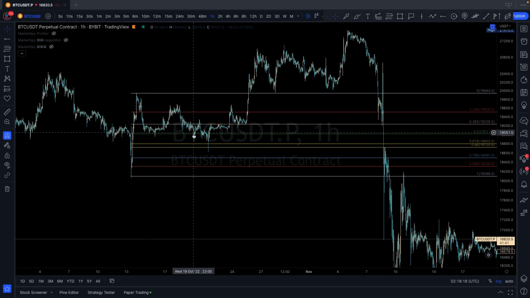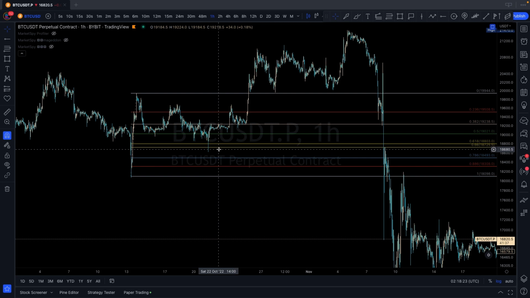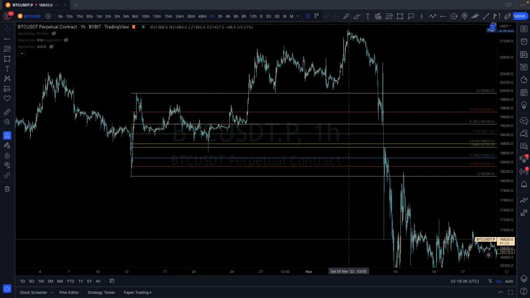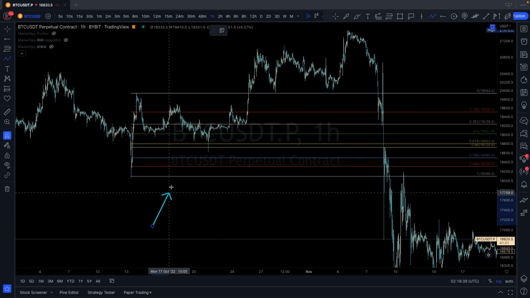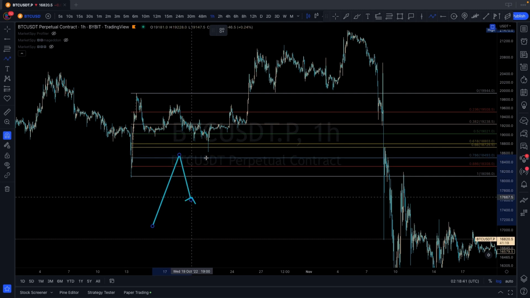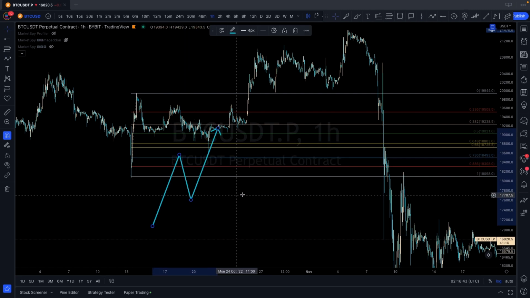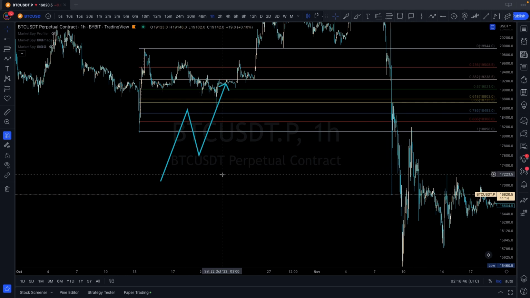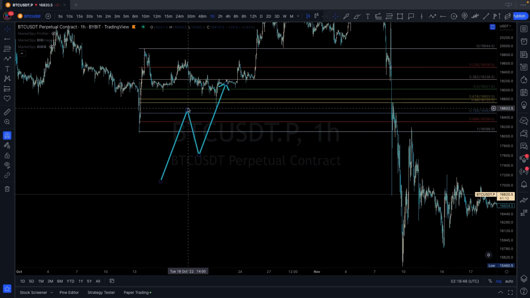But then when it fails, and then we come down here, this is where your optimum buying entries are. The 618, 66, 786. Once we break the 886, you can pretty much guarantee the move's over. But you're looking for it to hold here. And a reason why is when you see a move retrace like this, you know that we're bullish, so you want to get in somewhere. Well, where?